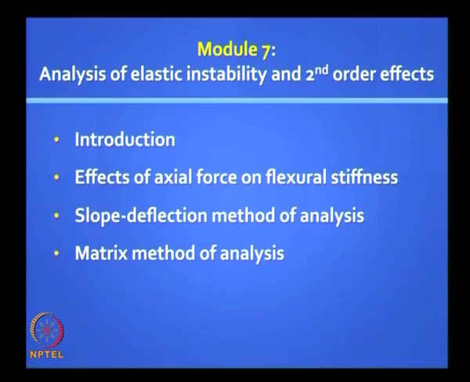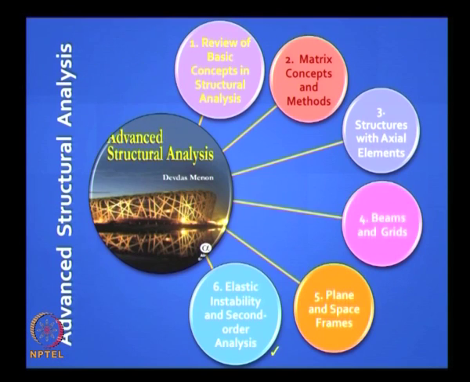There are 4 topics we'll cover in this module: an introduction, effects of axial force on flexural stiffness. We will cover these 2 topics in this session. In the next session we'll cover slope deflection method of analysis modified to include second order effects, and in the last lecture we will cover matrix methods of analysis. This is covered in the last chapter in the book on advanced structural analysis.